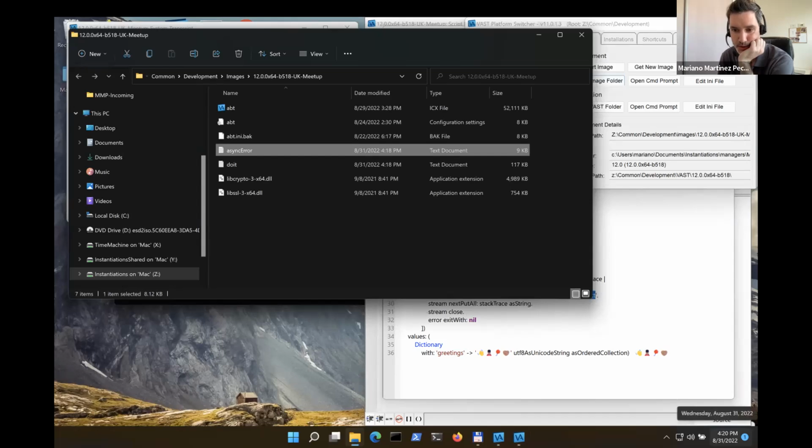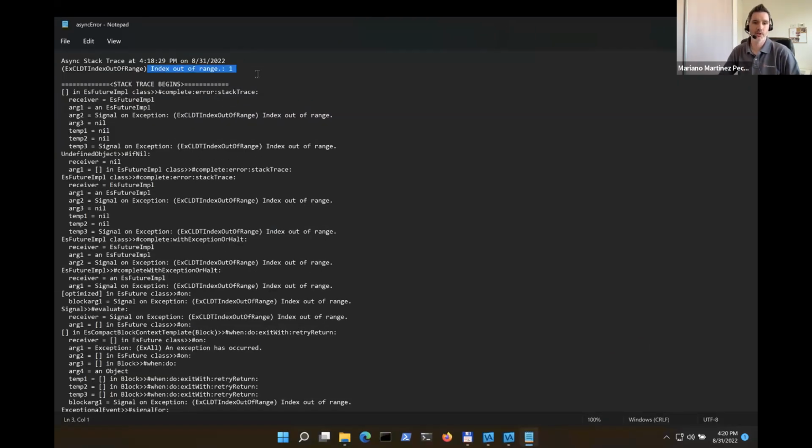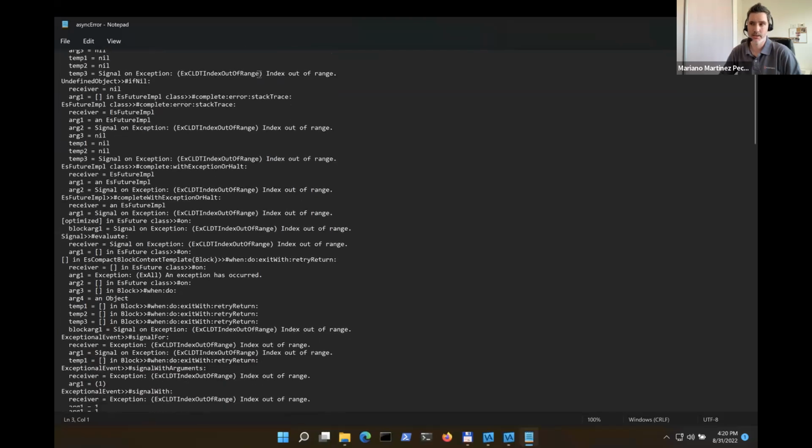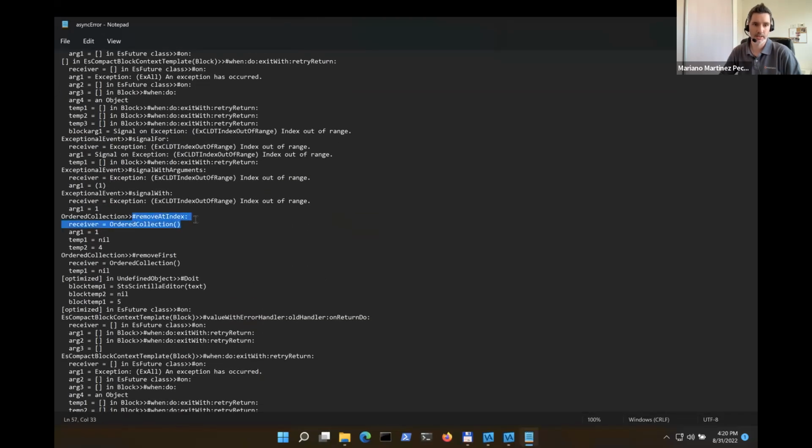It's just two minutes ago. And if we open this, we see an index out of range. Let's see what happened. We see a removeAtIndex, removeFirst on an empty collection. So we are trying to removeFirst on an empty collection.